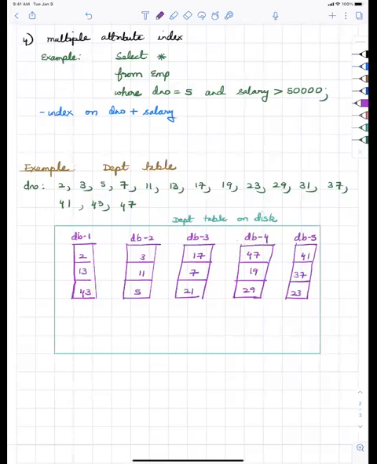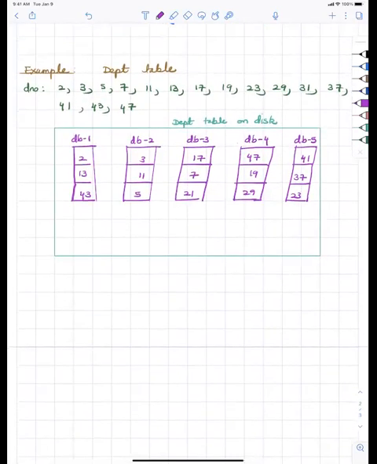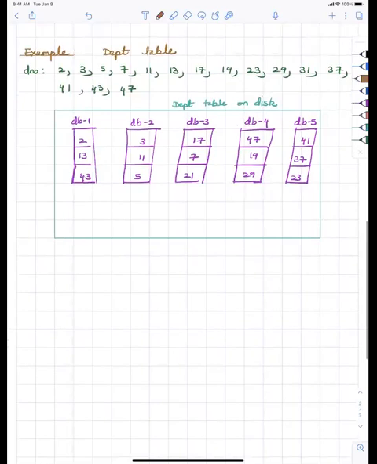Okay, so let's suppose that this is the way your file was stored on the hard disk. You have 5 blocks, and each block stores 3 rows. And I've shown the rows. So this is the actual department table on disk. Now I'm going to do the index of this table. It's a B tree index.